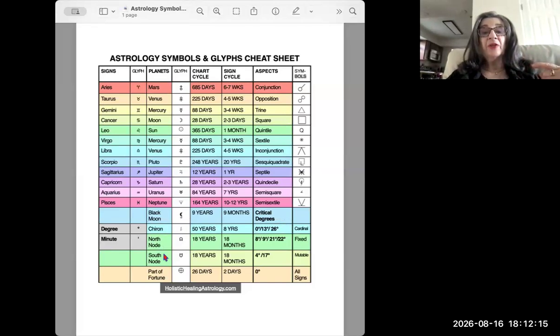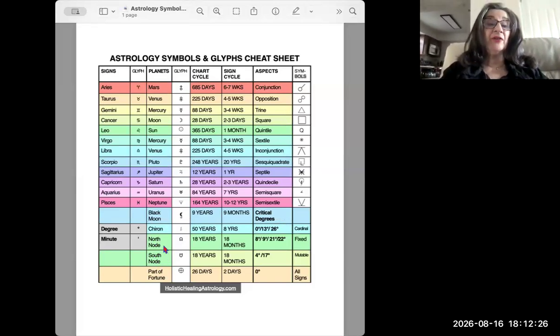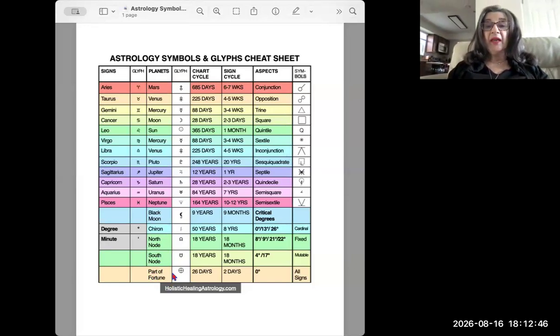And then we have north and south nodes that are very personal and very powerful. And they have everything to do with eclipses. And you could even check on your natal chart to see where the nodes are and if you were born during an eclipse, which makes you a very special character, more than you already are. And then the last abstract point that I use is the part of fortune.